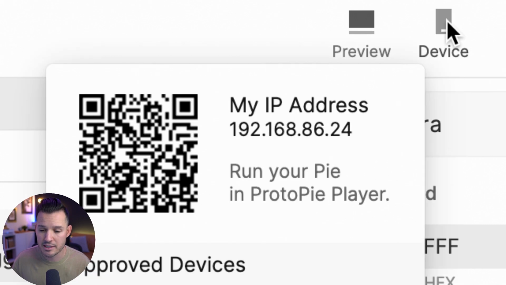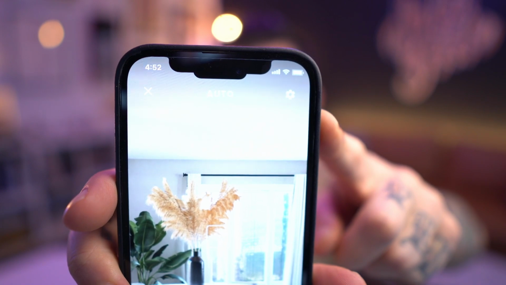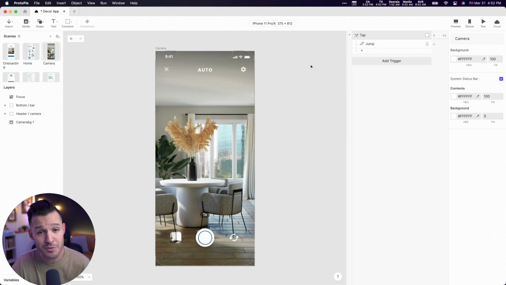So now we're gonna hit device, and this is actually gonna set up a personal staging server right here for us, and I'm gonna go ahead and preview this by scanning the QR code. And when I do that, sure enough, we get the native time of around 5 o'clock right there on my phone. That's the native time. That's the local time, which is super duper cool. All right. While status bars are kind of cool, what's even cooler would be to tap into our device's native camera. So let's do that.